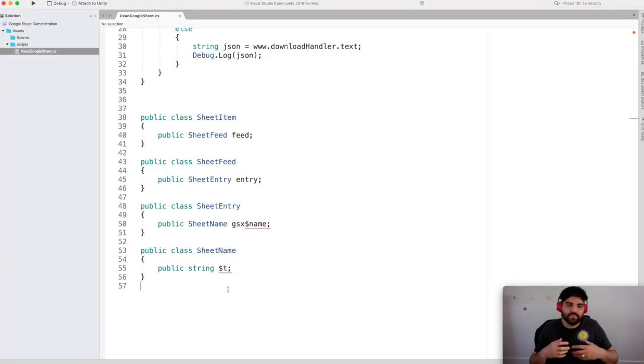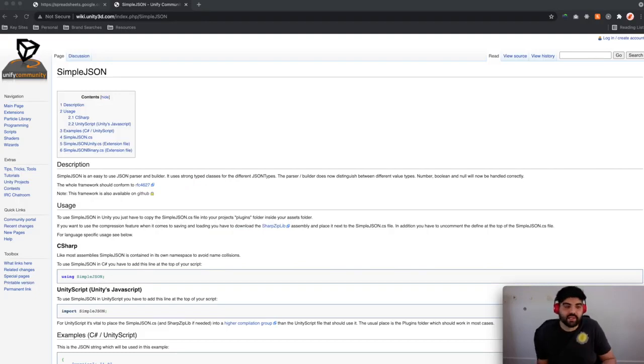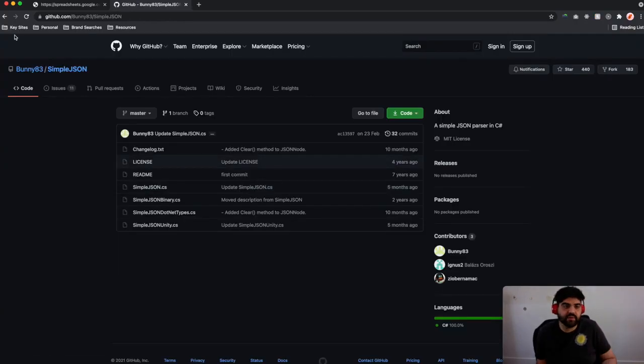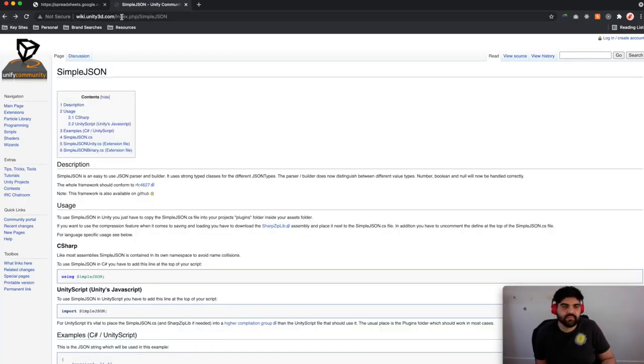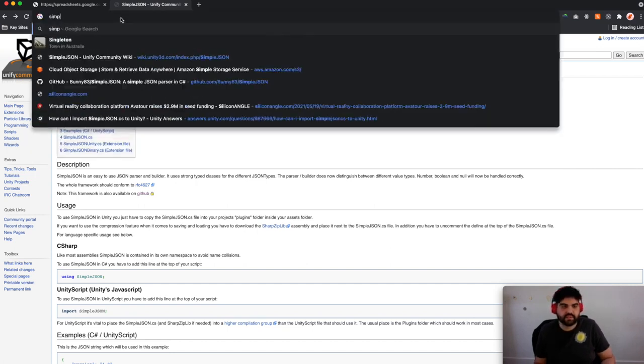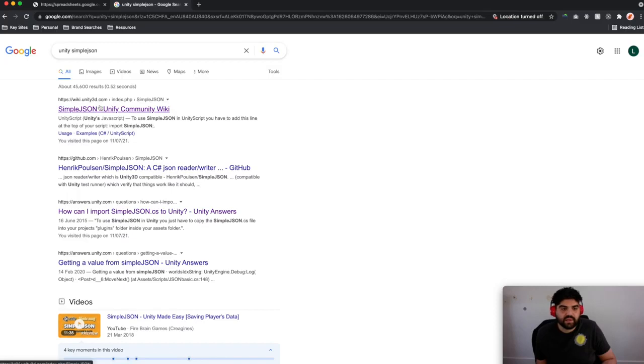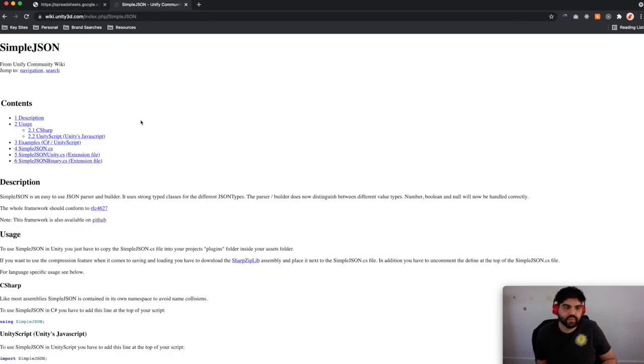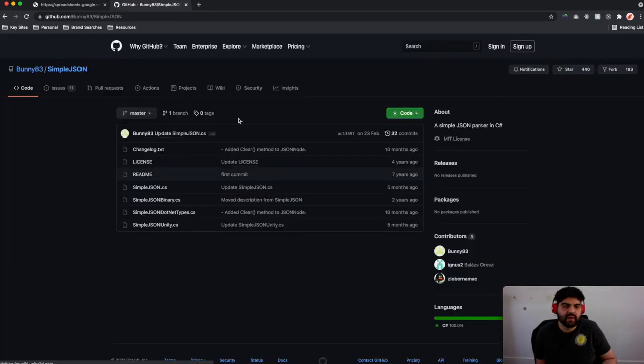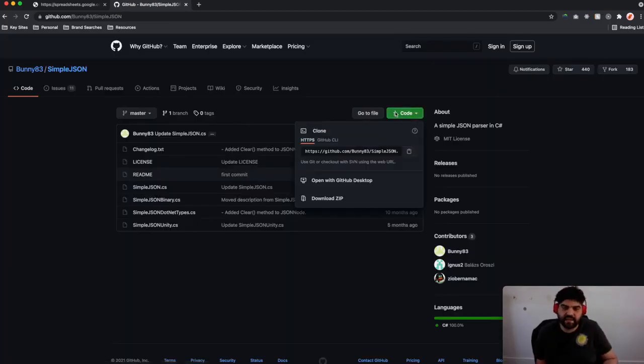I tend to try not to bring in external sources, but we need to utilize the SimpleJSON parser in order to use a JSON object as a standard object in Unity itself. So what we need to do first is download the framework, which I utilized the GitHub link for on the wiki. Sorry, to get to this, it is SimpleJSON. It was my fault, I was miswriting it into the search. So if we search for Unity SimpleJSON, it's this first entry, wiki.unity3d.com, index.php SimpleJSON. Inside this, we want to use the GitHub link. From here, all I've done is hit download on this code repository.